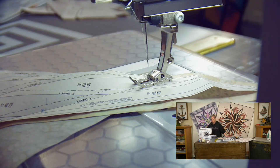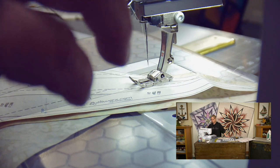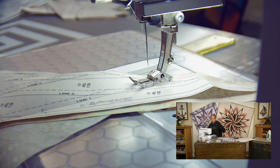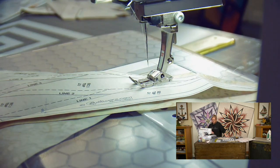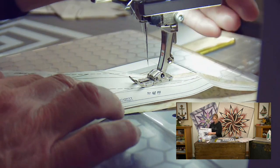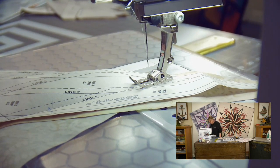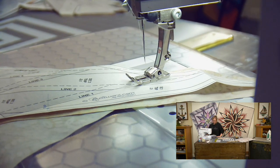I want to set my stitch length at about 1.8 to 1.9, and some machines, you may have to go down to 1.5. It depends on what your machine is. I like using a size 70 needle, and I like to use either a 50 weight or a 60 weight thread, okay? And then you just need a regular foot. It can be a quarter inch foot, or just a number 1 foot that's not a quarter inch.